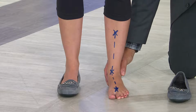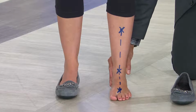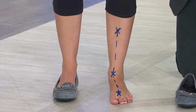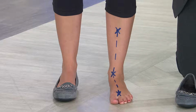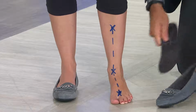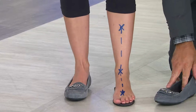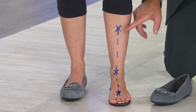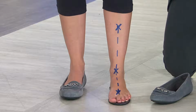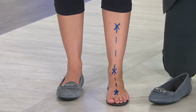But watch as I just realign Amy back into her natural position. Now you can see those lines are nice and straight. But as soon as I let her go, again, it rolls right over, and that's a lot of jarring on the feet and the soft tissues of the foot. So what I'm going to do is actually just pop her into that orthotic right there. Now I just took it right out of the shoe, and look how nice and straight those lines are now. So that is an instant correction, and that's what I love about the Vionic line, is that it happens instantaneously. You're going to feel the difference as soon as you put your foot in there.